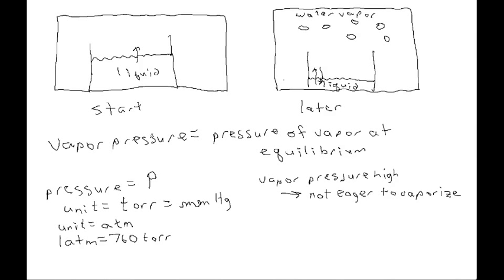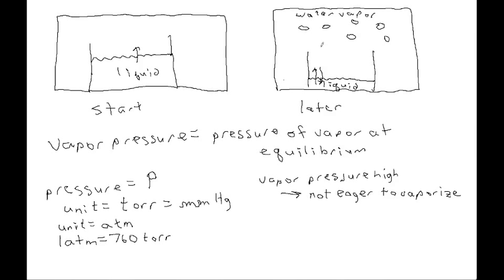Remember that the vapor pressure is what the pressure of the vapor will be at equilibrium. So once you reach vapor pressure, there's never going to be any more net evaporation. Once you reach a pressure that's equal to vapor pressure, there's never going to be any more evaporation because you're already at equilibrium. The question is, is the pressure at equilibrium high or low? When you get to equilibrium, was the vapor pressure high or low?